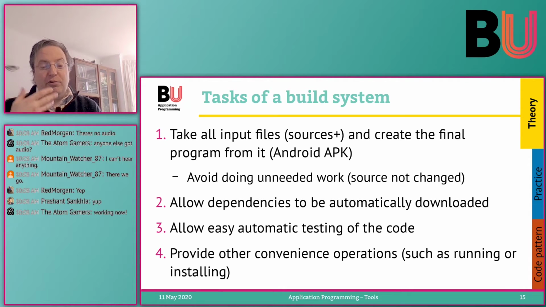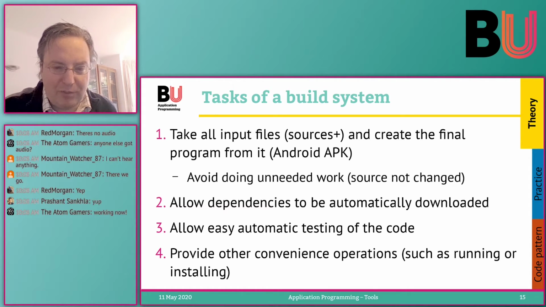And you can also install it. Like for Android, there's a Gradle task called install debug that installs the debug APK on the single attached Android device with debugging enabled. So either an emulator or a real phone. But if there's two of them, it won't work, or it might install onto both. I haven't checked that.